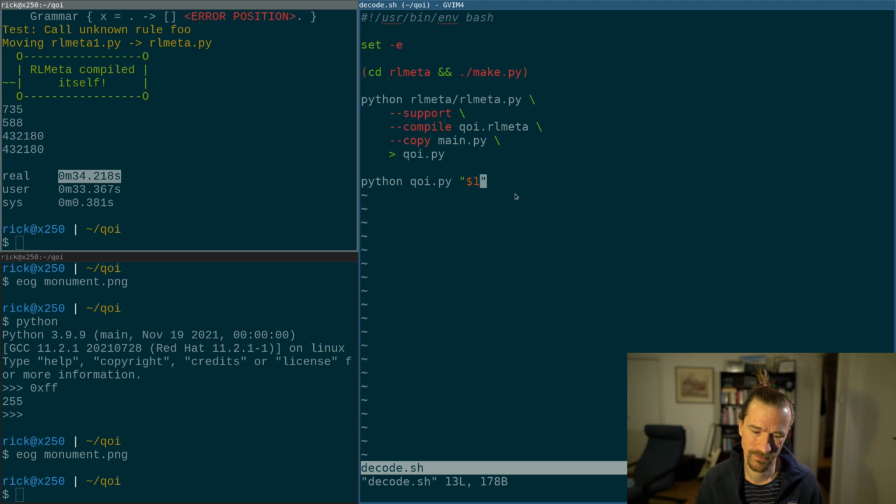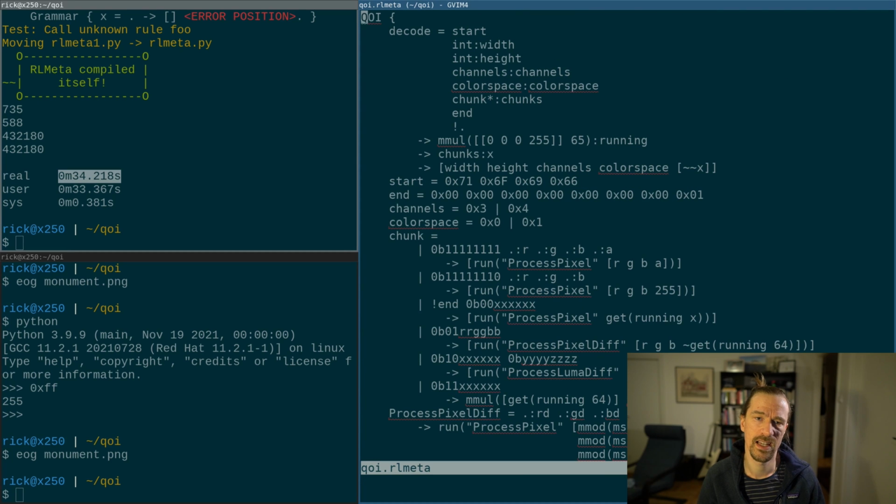However, RLMeta has never really been about performance that much, at least. It has been about expressiveness. How cleanly can we express something in this pattern matching language? And hopefully we can improve the RLMeta compiler so it produces more efficient code given this exact same representation.